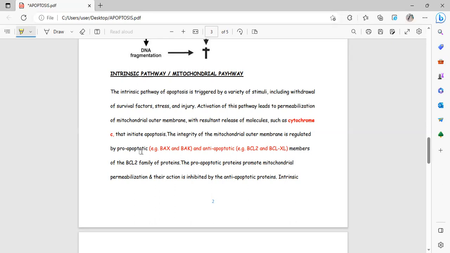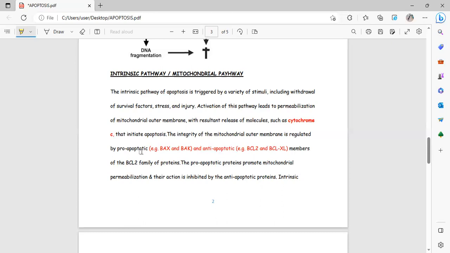When you read different books, they say that the pro-apoptotic bodies and the anti-apoptotic bodies usually exist in a balance. So when you degrade the anti-apoptotic body, the pro-apoptotic body will be upregulated and will enact its action. On the other hand, when you break down the pro-apoptotic bodies, the anti-apoptotic bodies will be unopposed and will enact their functioning. For us to have apoptosis, we need the pro-apoptotic bodies but not the anti-apoptotic bodies, because anti-apoptotic bodies prevent apoptosis. So we need to degrade anti-apoptotic bodies so that we remain with pro-apoptotic bodies.